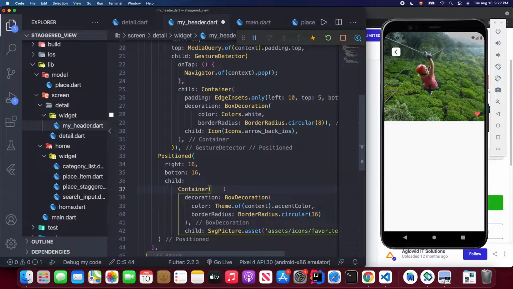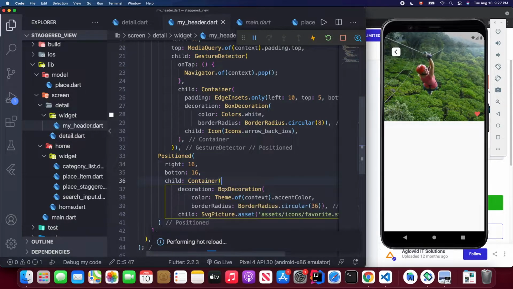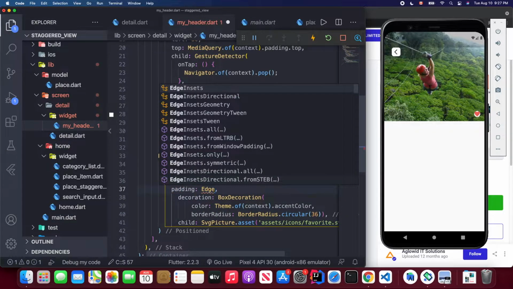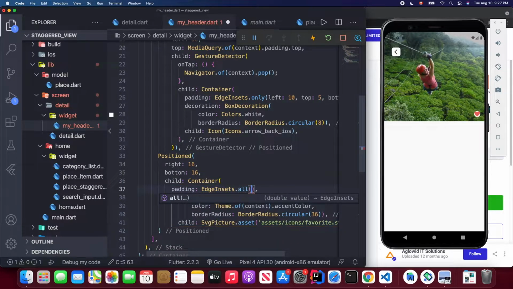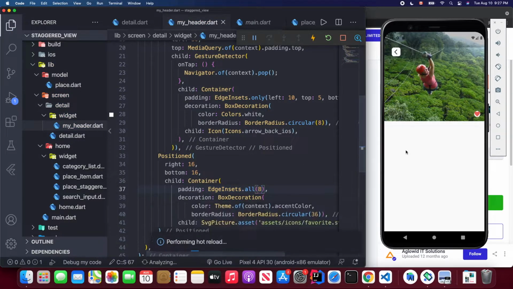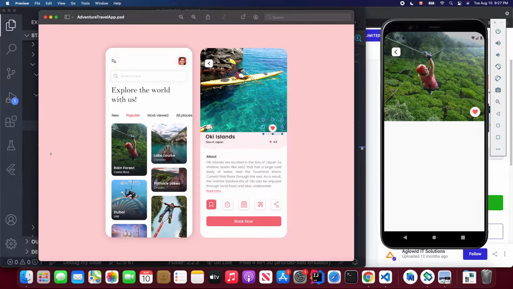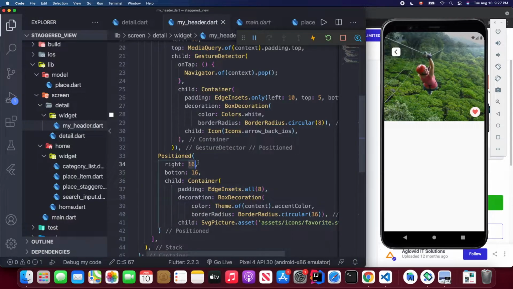Okay, let's save. We may need some padding, right? So padding, use EdgeInsets, all 8. It looks good to me. Maybe we could move it a little bit, so I could use 30.